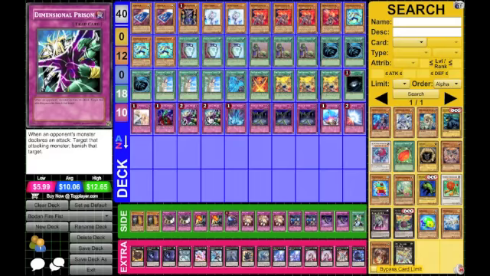Let's go into the trap lineup. We've got the 1 Warning, 1 Bottomless, double D-Prison. I really like Mirror Force personally, but if you're taking on the mirror match in this deck, or if you're taking on Mermails, Mirror Force is not going to be as good for you as Torrential.